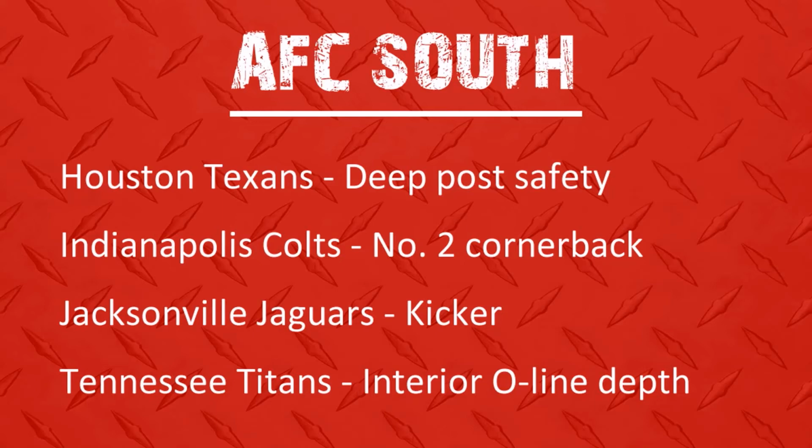Brown to Philadelphia in exchange for a top 20 draft pick, which they used sort of on his direct replacement in Arkansas' Treylon Burks, who presents similar qualities in terms of a physical receiver who can win through contact with and without the football, as well as having that extra gear to pull away from the defense more often than not. But he's certainly not the quality player that Brown is at this stage of their careers.